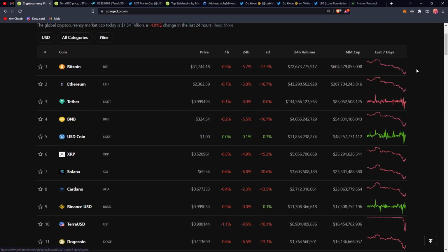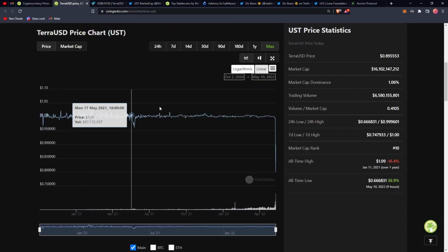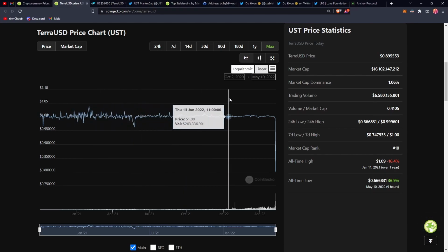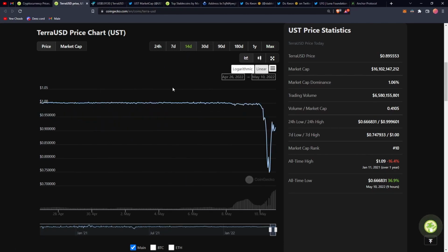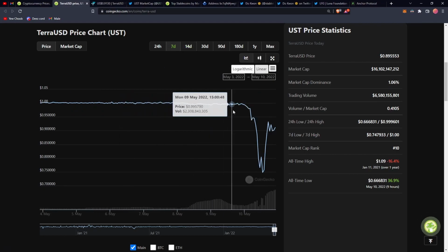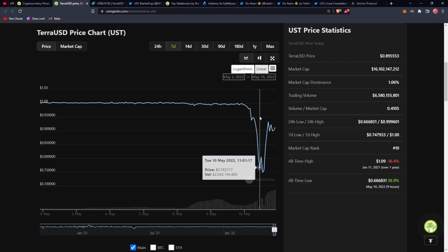But the main thing I wanted to talk about today was Terra's USD stablecoin, also known as UST, which ain't so stable right now. But basically, taking a look at the chart, we can see a bit of volatility there, that's alright, stayed around $1 basically. But taking a look over the last 14 days, kind of started to slip there, 99 cents, couldn't quite get back up. And just below the $1 line, and today, down just a tad.